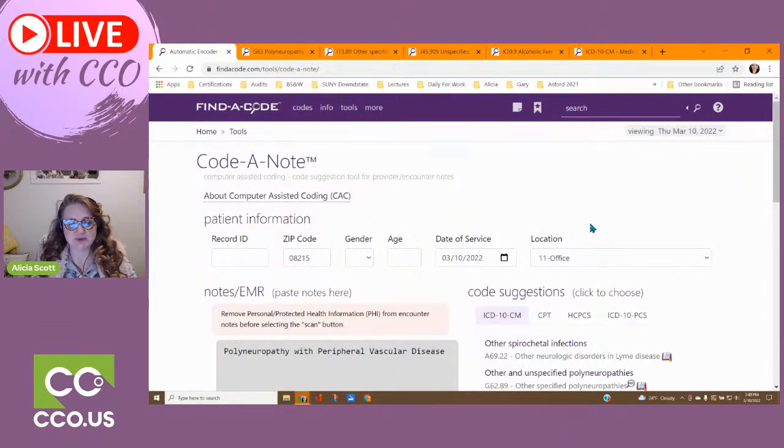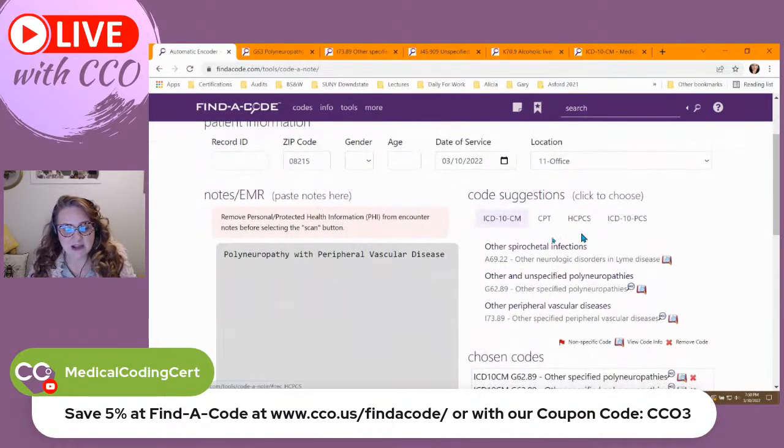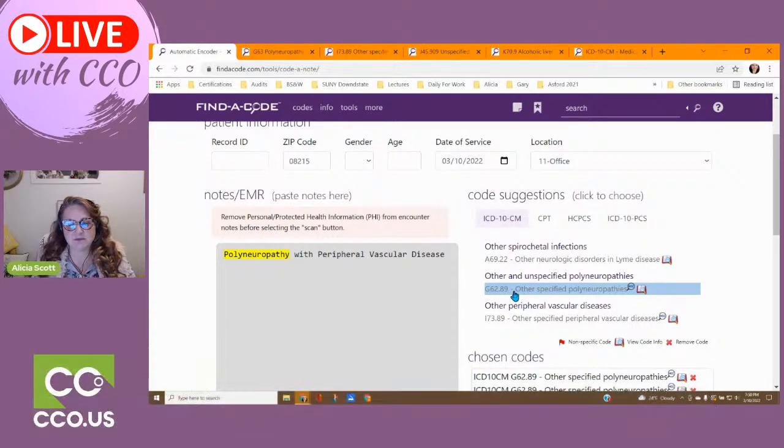And this is a tool that could get you in the right direction quickly, whether you're a new student and still learning codes, keywords, right? It'll give you a place to go look in your book. Again, if you didn't know and you look up this code and then wait a minute, it doesn't say anything about Lyme's disease, or again, G62.89. Okay, that's other specified, but then you'd be opening up your book, you'd be looking at the guidelines, and this works for CPT. Now, again, I default to ICD a lot when teaching, because that's my favorite code set.